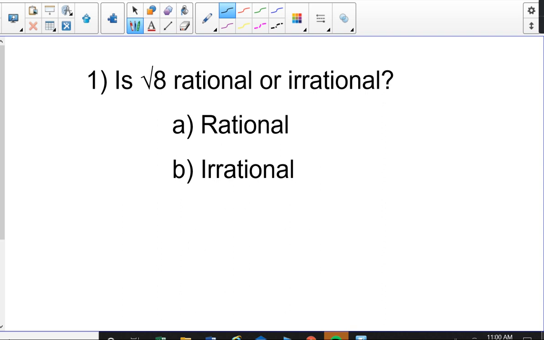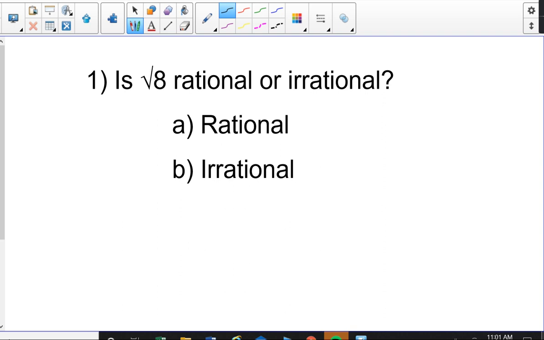Now, for the most part, I just use square roots. Okay, so we're just identifying when a number in a square root is going to end up with a rational value when we take the root, or it's going to end up with an irrational value. So we said that in order for it to be rational, it has to be a perfect square number there. Okay, so is 8 a perfect square?